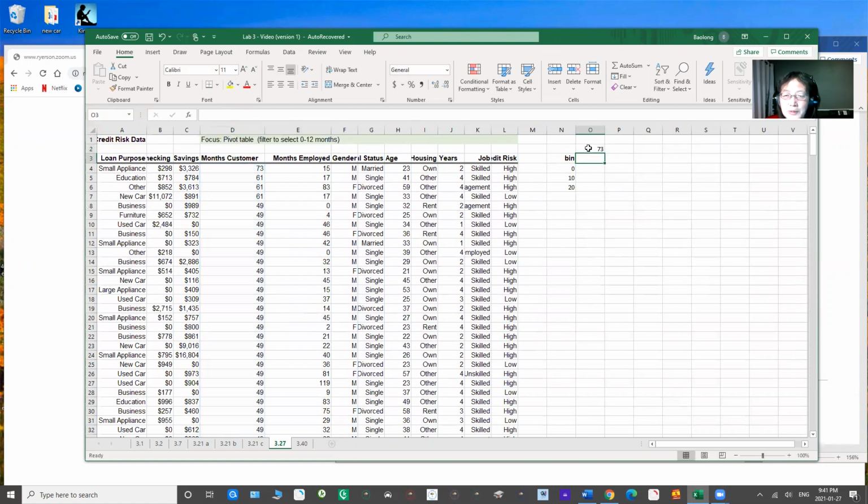So the maximum number is 73, so the bin you are going to create is up to 80. So this is your bin.